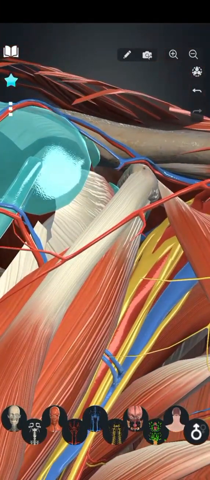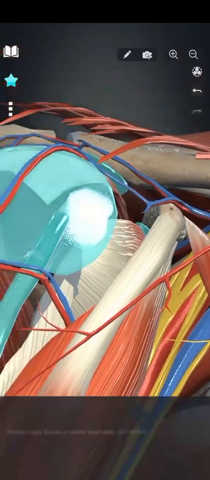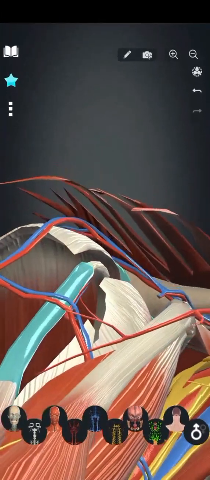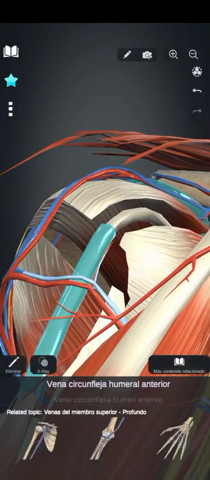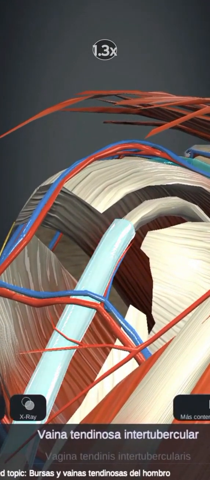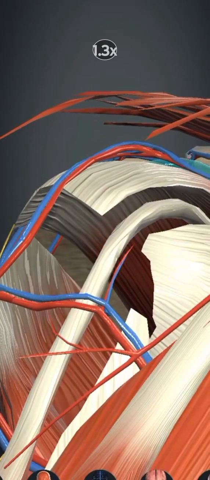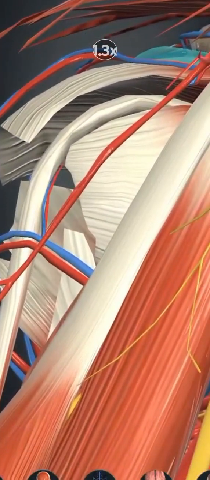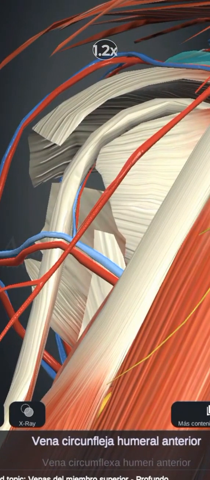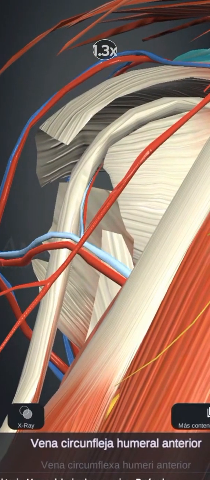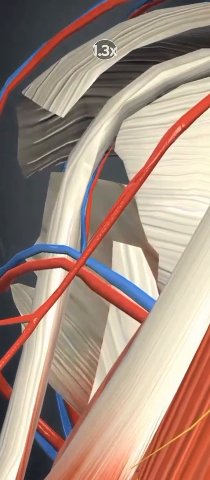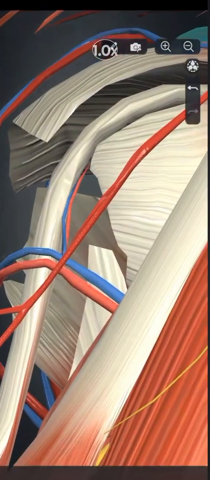Medial wall. The medial wall of the axilla is formed by the thoracic wall, specifically the upper ribs, and the serratus anterior muscle. The serratus anterior is a key muscle that anchors the scapula to the thoracic cage and allows smooth movement of the scapula during arm motion. This wall is relatively thin compared to the others but plays a crucial role in separating the axillary contents from the thoracic cavity. Damage to the serratus anterior, particularly injury to its nerve supply, can lead to a condition known as winged scapula.